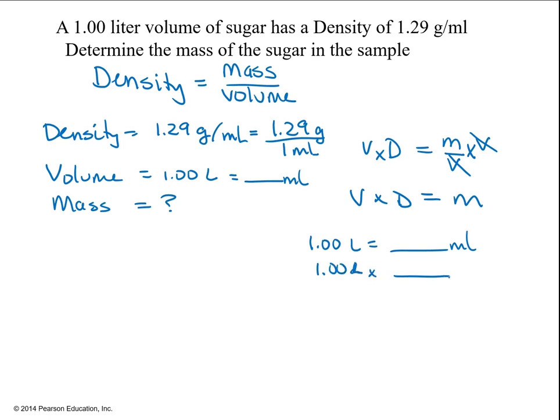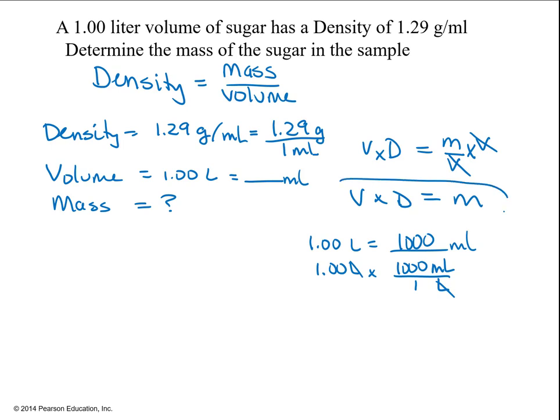Times in a line. What goes on the bottom? Whatever you start with always goes on the bottom. So what goes on the bottom? Liters goes on the bottom, right? And then your answer is milliliters. That goes on top. When you see milli, what do you put in front of it? 1,000. Milli gets 1,000. The base unit is the 1. Milli is 1,000 times smaller. It takes 1,000 millis to make a base unit. So now see how liters and liters will cancel. So 1 times 1,000 is 1,000. So instead of 1.00 liters, I'm going to use that 1,000 milliliters.